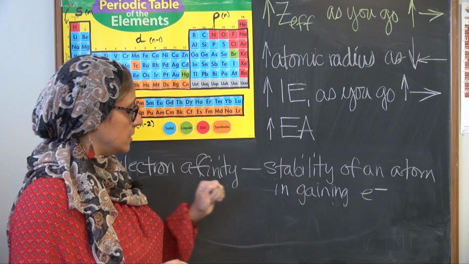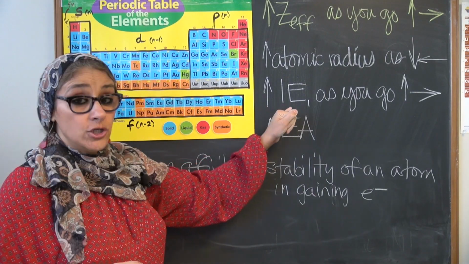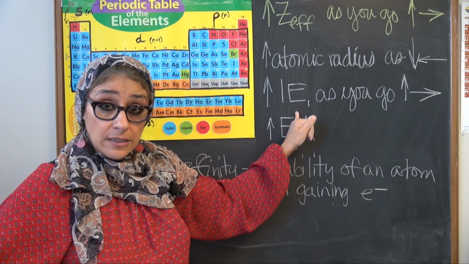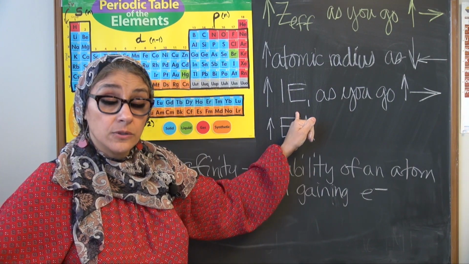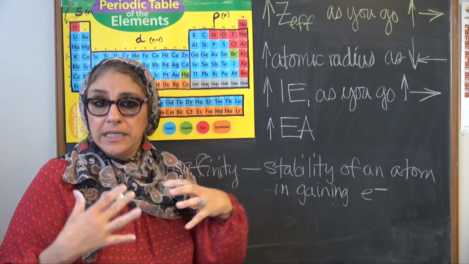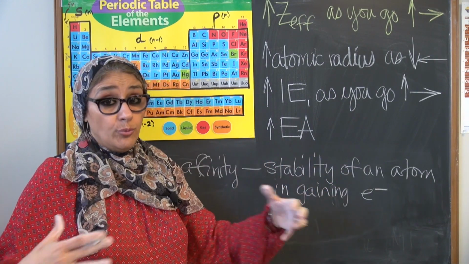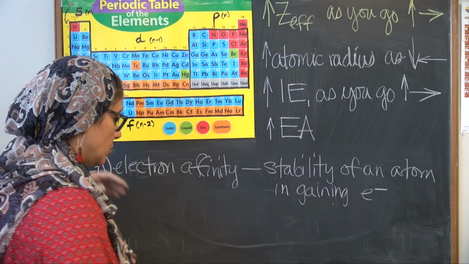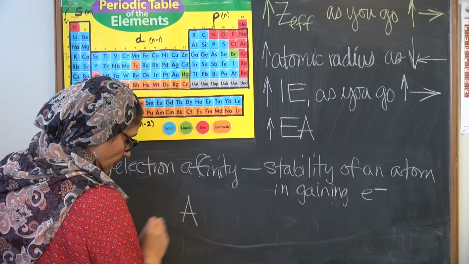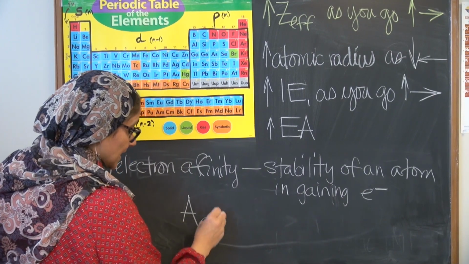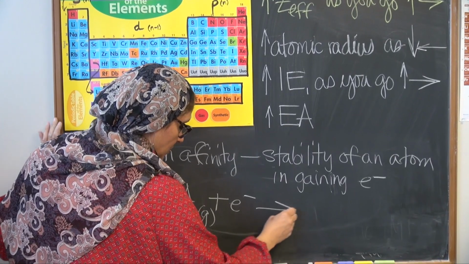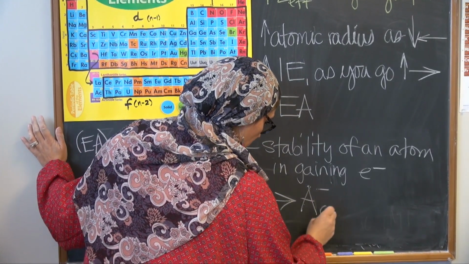Okay, let's go back and see what we have here. Ionization energy deals with removing an electron or losing an electron, how much energy that's going to require. Electron affinity is the opposite, is gaining an electron. Those are two different processes, so keep those straight in your mind. So if we write an equation here, we have an atom, gaseous state, gains an electron, and you end up with an anion in the gaseous state.